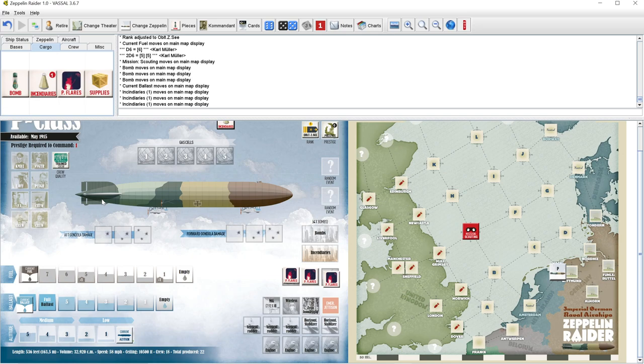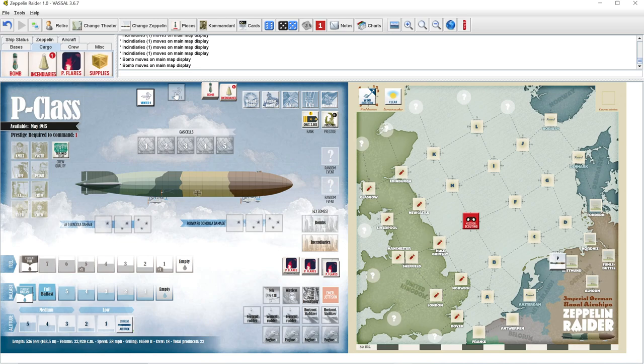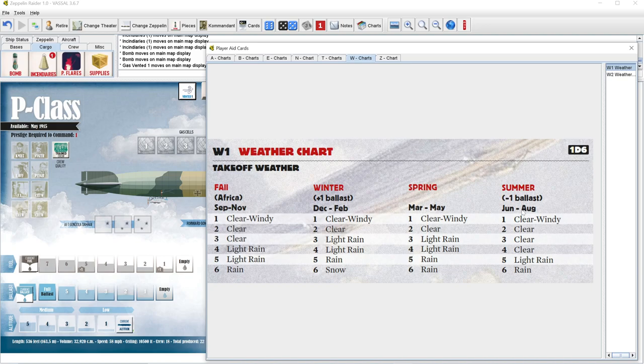Okay. We are empty. And we will do again a weather check. Now, yeah, we lose one ballast even. However, I think now it is safe to say, because we dropped our entire bomb load, we gain that again.